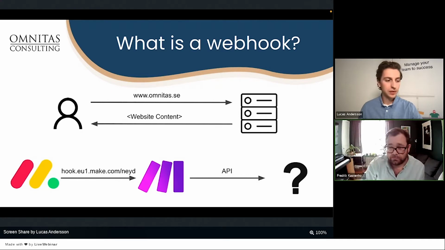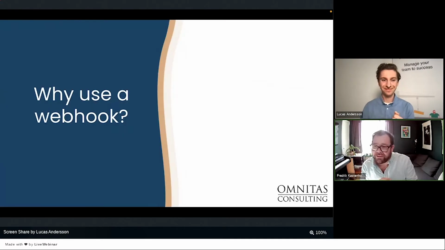Pretty much. Now, it's worth noting that this is the main way we use webhooks. There's a bunch of other ways to use a webhook as well. It can even be part of a normal website. For example, if you click a button on a website, maybe that website sends some sort of call to their backend server. This way it's more similar to a normal query, right? True. Webhooks have a lot of applications, really. You can be smart about how you use it. Why use a webhook?